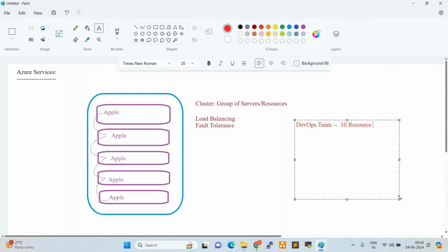Everyone together gets 300 requests per day. So how many requests for each one? 30 requests each.